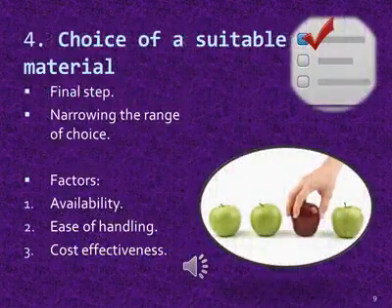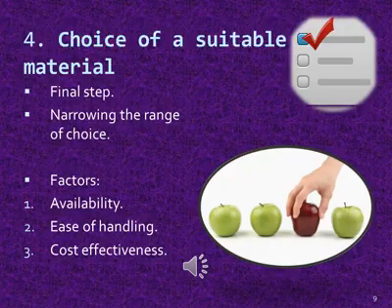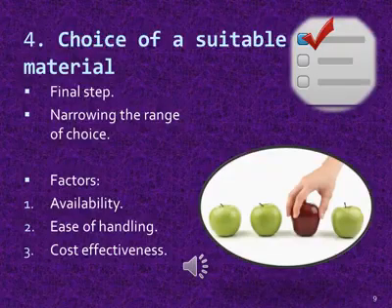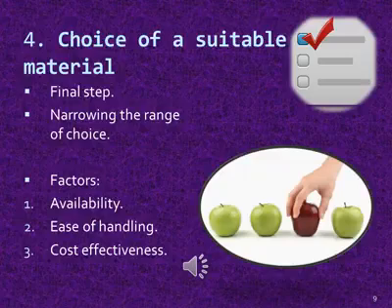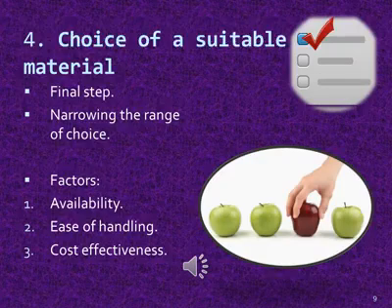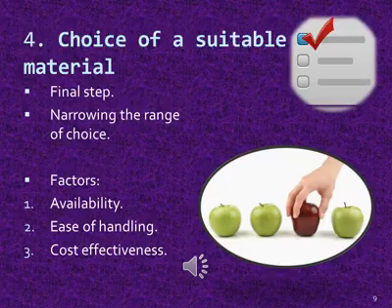Choosing the right material is the final step in the selection of a suitable dental material for any particular disease. When a patient came to us with a particular disease of the tooth, we had a vast range of restorative materials in our mind, like amalgam, glass ionomer cement, compomer, composite. But as we moved along, step by step, we narrowed the range, and we finally came to the conclusion of one material which is best suited to treat that particular disease.